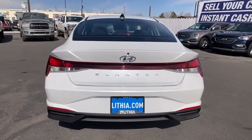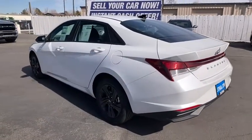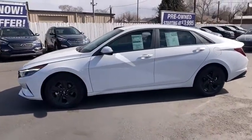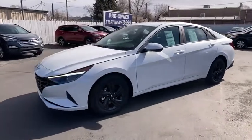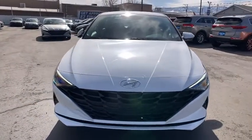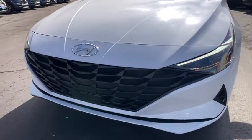Backup camera, power liftgate, keyless entry, remote engine start, leather-wrapped steering wheel, power steering, adjustable steering wheel, ABS four-wheel, cruise control, aluminum wheels, four-wheel disc brakes, auto-off headlights, AM/FM stereo radio, rear defrost, front-wheel drive, MP3 player, passenger airbag, heated driver's seat, power windows. This beauty will even make your house keys jealous. Drive it today.